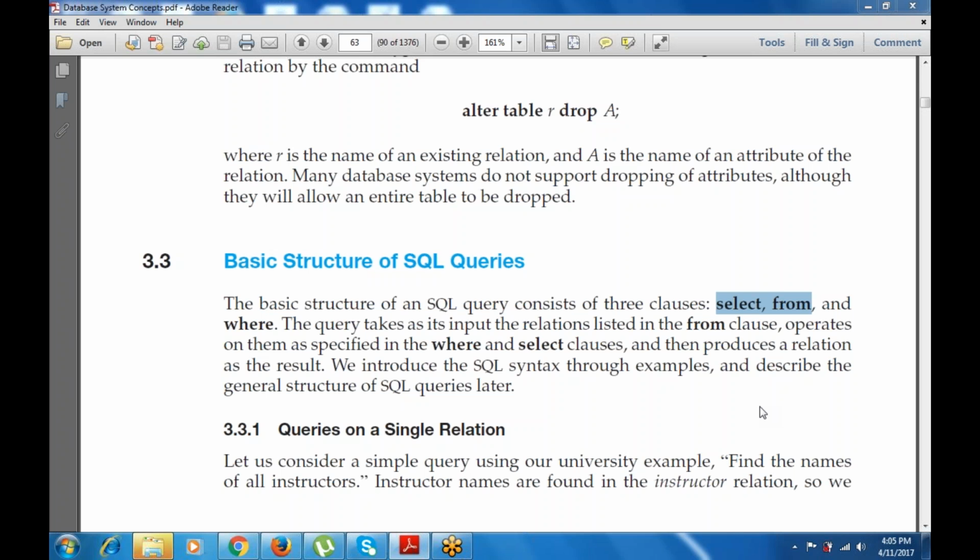Yes, in the last class we finished some commands of SQL, that is DDL and DML, but not exactly with the theory, the syntax, and the example. Today I am going to cover each and every step: what is the meaning of the create command, what is the syntax of the create command, and any one example of the create command in SQL.